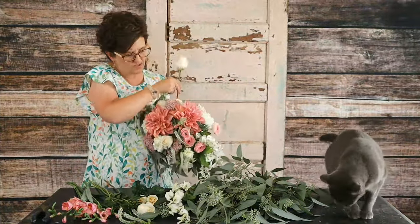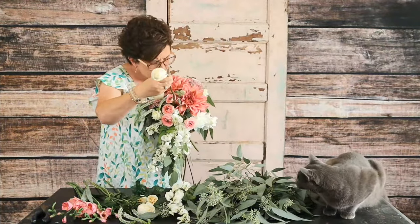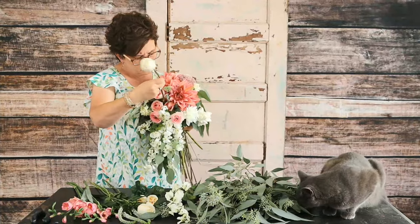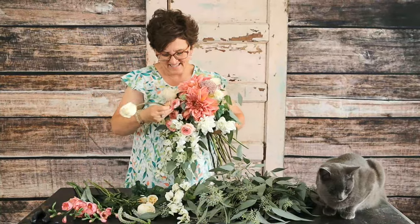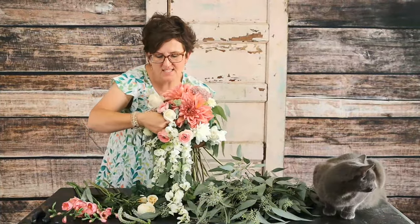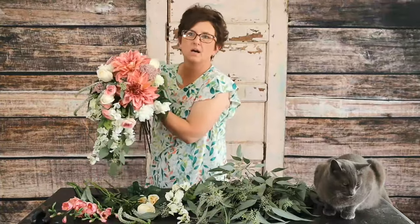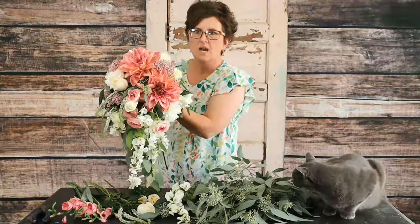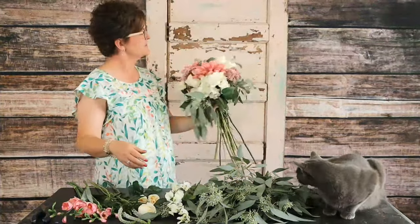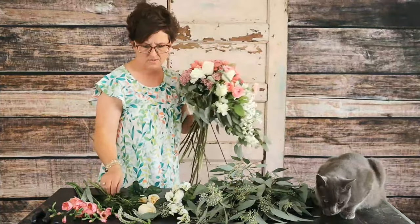Okay, so this rose was too close to the other one, so I'm moving him. Miss Rhea asks, is this bouquet for the same wedding you made the canopy for over the food table? It's beautiful. Yes, ma'am. So this is the bride's bouquet, and I'll run and pull the bridesmaids' out in just a second so you can see one of those too. Okay, so I think that's enough roses. Does it need one more? Oh, I got one more. Let's tuck him down here.